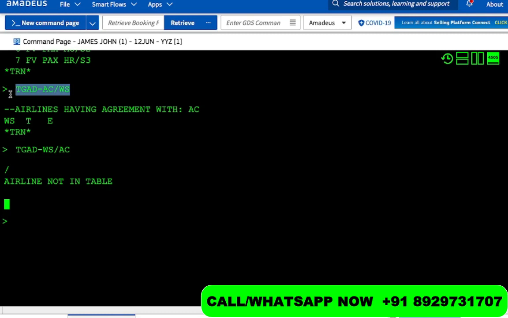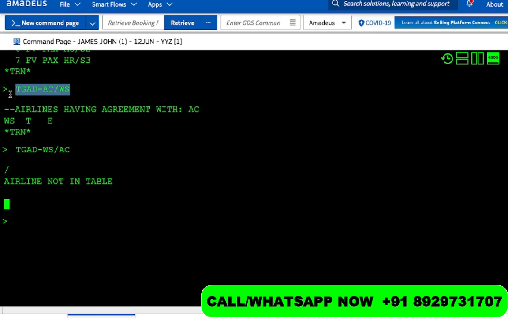Because once you're done with this, if you do not issue your own tickets and you send them to somebody else, that person will come back to you and say, okay, you cannot issue tickets of these two airlines together, we have to do it separately. Either because there is no fare, or second, there is no agreement between the two airlines. So there are two reasons I've given you right now why you need to do sector pricing. There are many reasons, but these are the most common.